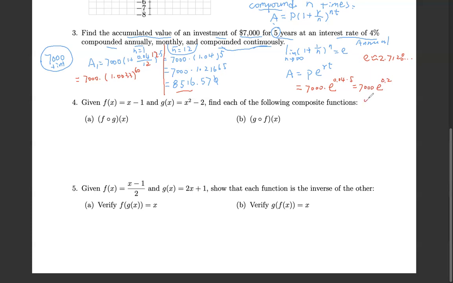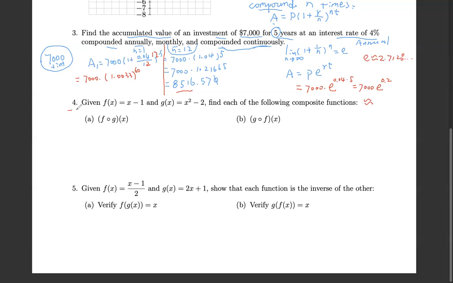I'm going to approximate this, so I do 2.7128. Oh, I don't have a raise-to button, I'm using my phone. But this number will be bigger than both of these, because compounding continuously means that every second, the interest is being calculated and added to your principal. So it keeps compounding. So that is a real-life application of the exponential growth model for exponential functions.